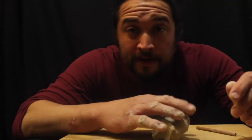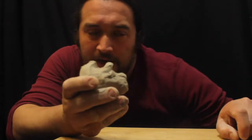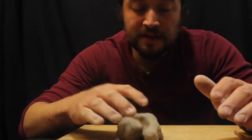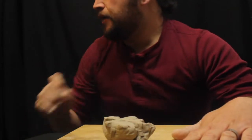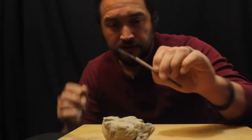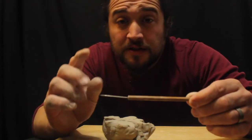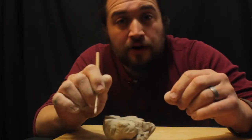Choice is yours. All right, ladies and gentlemen, what we have here is our piece of clay, about a baseball-sized piece of clay. And what we need is a couple things here. First, you want a good solid surface to work on. You don't want it to be able to stick to really anything. So if you have a wood surface, maybe like a table, put a piece of cardboard down. But you're going to want to have a carving tool. Now this is a professional carving tool that I have from school, but you can use something like toothpicks, or a sharpened pencil, anything that helps you get good carves right there.